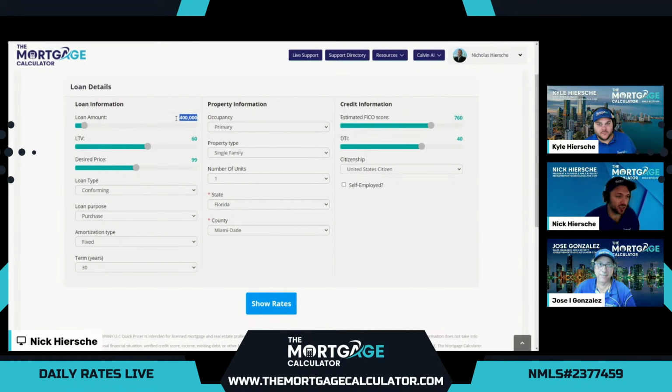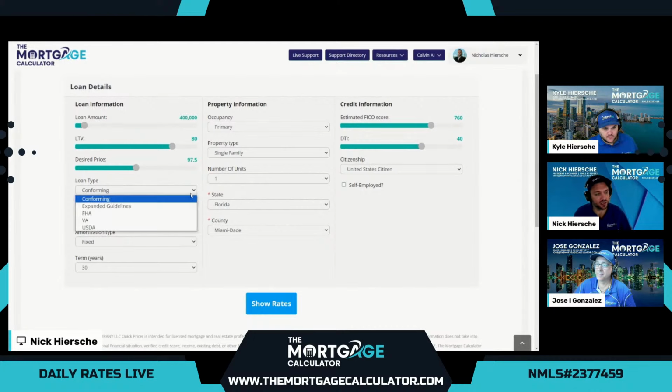For all our demos, we'll set up the same scenario so we can compare apples to apples across the programs. So we'll set a $400,000 loan amount for all the demos. We'll set 80 LTV, 20% down payment. We're going to search for the absolute lowest rates we can offer, which is typically the request right now. And we will compare conforming conventional programs to FHA, which is usually the second option for most customers.